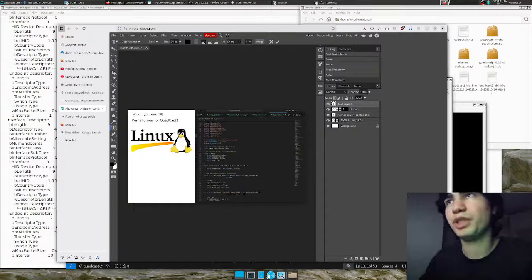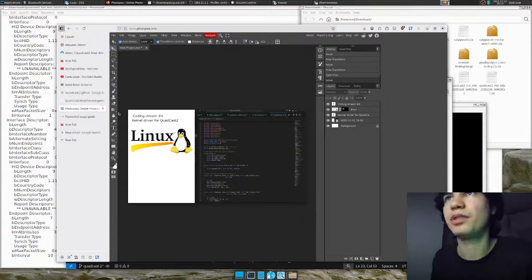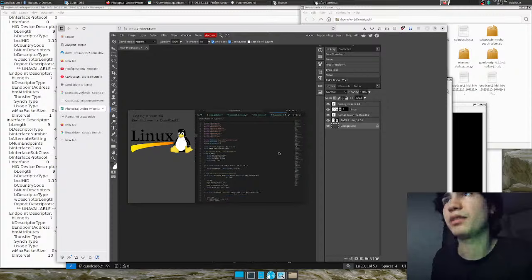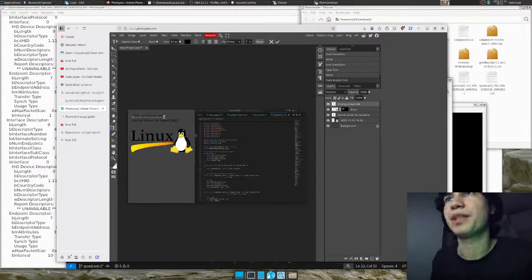Coding screen 4. Alright, that looks better right now. I'm just gonna put a little bit of paint bucket tool and list it. No. I guess we gotta change the colors into the white. Maybe.